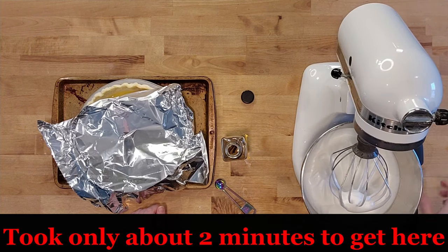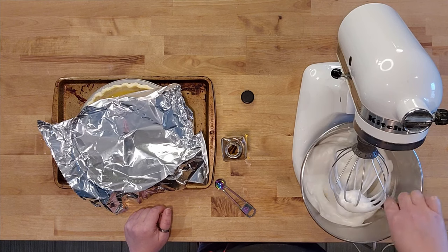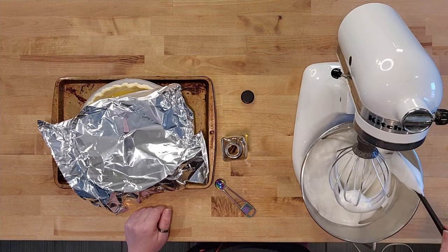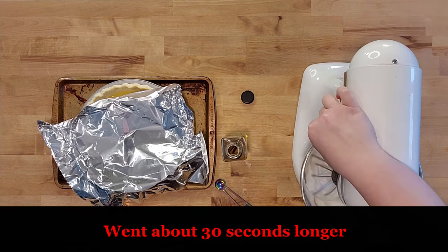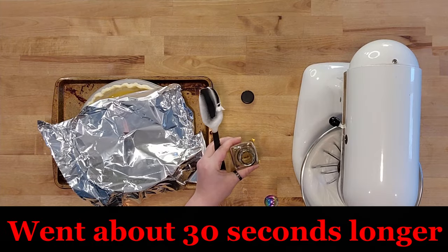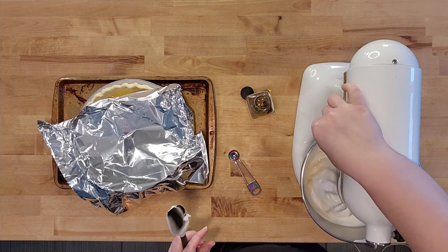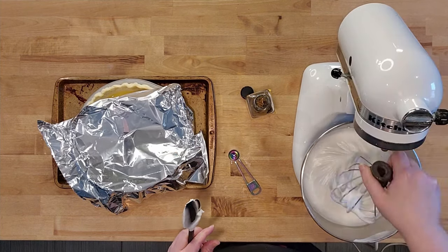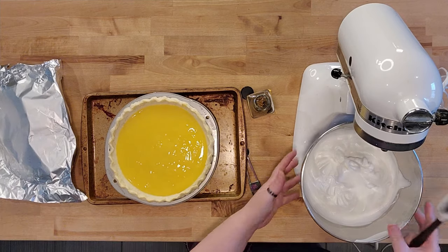Really doesn't take very long because your egg whites are so warm. I'm just going to go a little bit longer because some of it isn't quite stiff peaks, but not too much longer. Sure, add in 1/2 teaspoon of vanilla extract. Stiff peaks, add it to our pie crust.